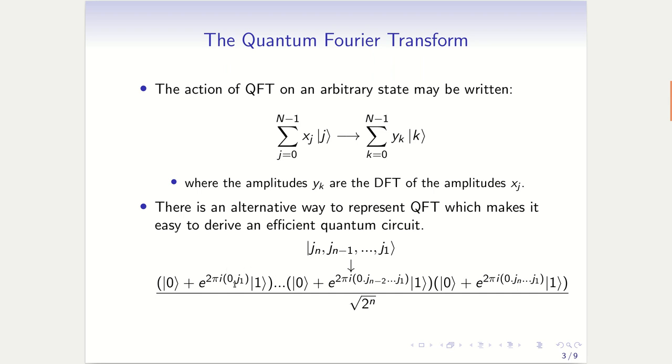the Fourier transform does it like this. The first qubit, or rather, the last qubit, will be rotated by 0.j1. 0.j1 is a binary fraction, so j1 can be 0 or 1, so 0.0 or 0.1. This means 1/2, and lastly we will find every value that is a binary fraction. Let me show you an example.